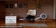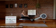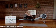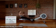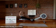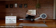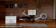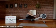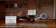Sitting up nice and tall. Using this recovery to recharge the body. Connecting back with our focuses. All those times your coach told you, work on this, work on this. This is your time to think about it. Nice slow stroke rate on this paddle.